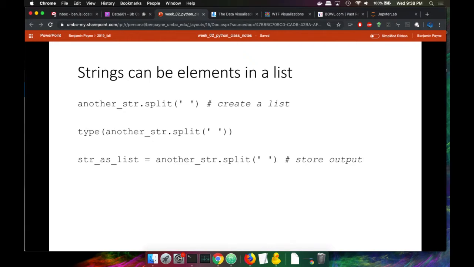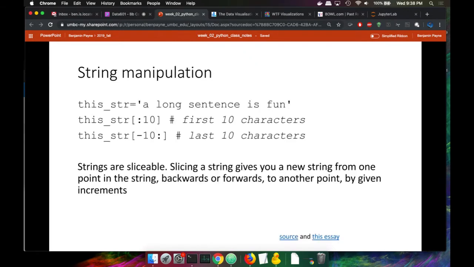And then there are split operations, which are useful for making chunks of strings into different elements of an actual list, which, if you think about it, means now you have a list of strings where a string is a list of characters. Does that nested list concept come in? Okay. So this is an example of maybe I want the last or first 10 characters of a string. You can access it with this index as though it were a list. All right. We have one person who's impressed. Thank you, everyone.